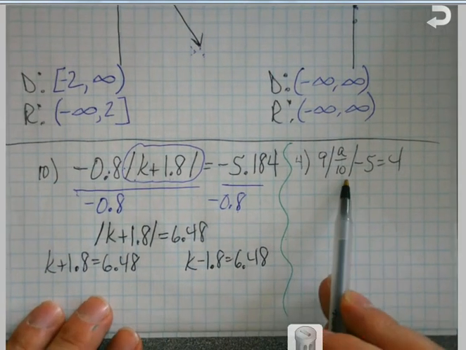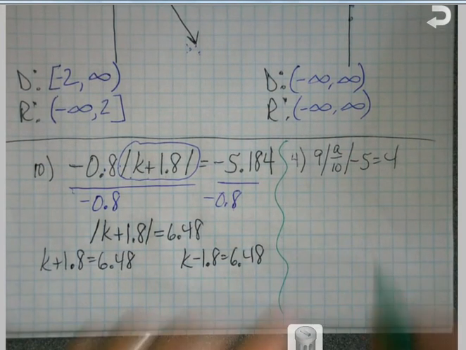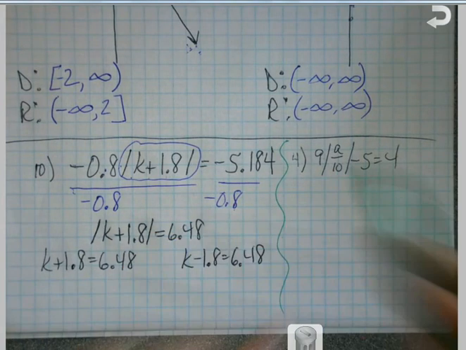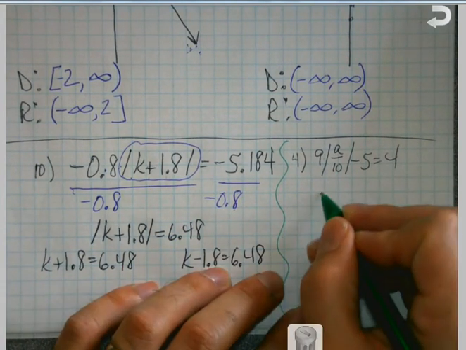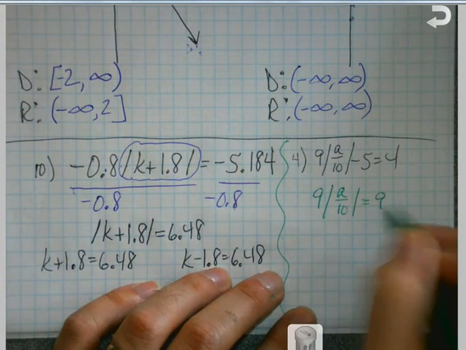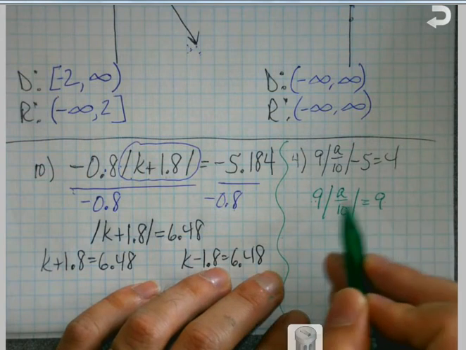And I know this one wasn't on the check, but same idea is working here. I've got to treat this, and we talked about it before, like this is a variable, like I'm trying to get x alone before I split it. I'm going to add my 5 to both sides. Whatever I do to one side, I have to do to both. Divide both sides by 9. Don't subtract. I'm multiplying.